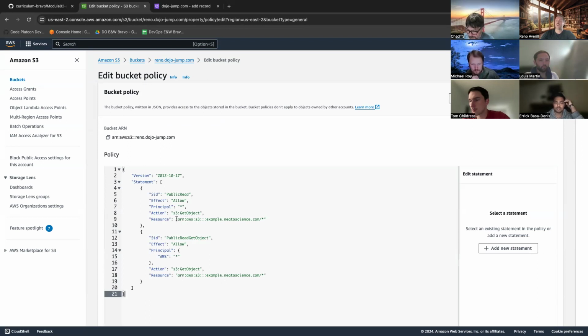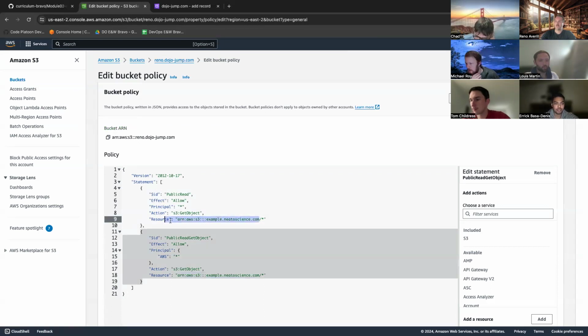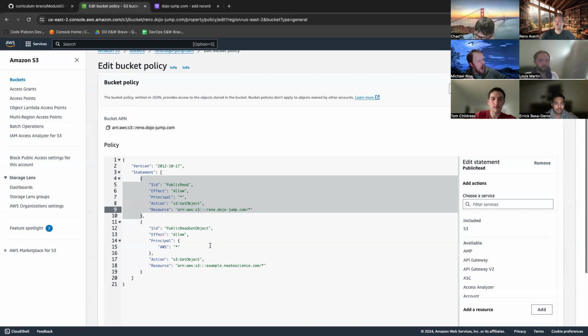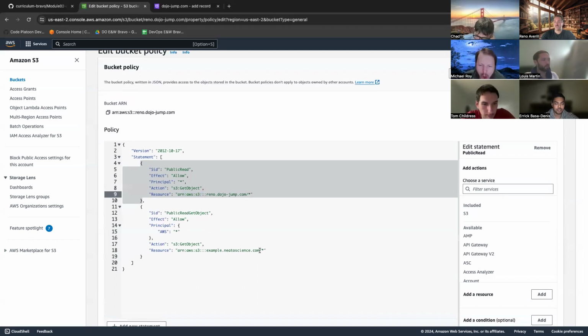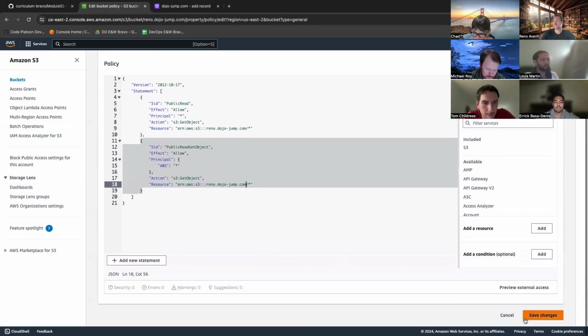I did paste it, so I do have to remove the old bucket. So I could just go up here and copy my old ARN, just Amazon ID number. I think it actually stands for Amazon Resource Name, is it? I don't know. Anyway, unique identifier. So we should be good here.